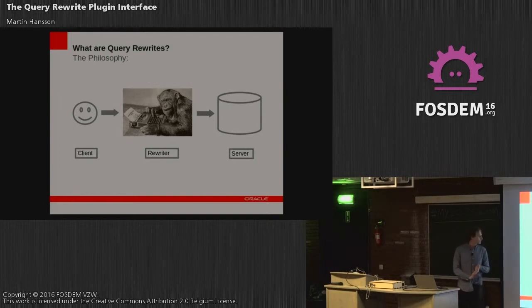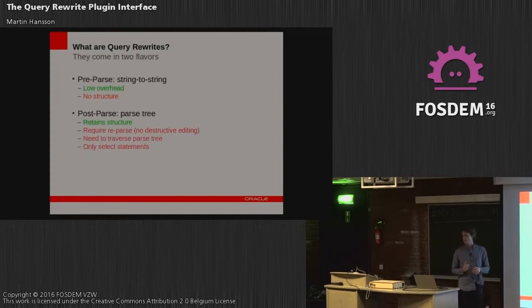Somebody sitting in the middle, rewriting your query, capturing it on the way to the server, and the client gets notified that, hey, I rewrote your query, and now it's something else. But the server doesn't really see what the original query was in the first place. So we actually talked about implementing it this way, more or less, like some kind of proxy sitting in between, possibly on a different machine, but then we realized that would be too complex, so we decided to do it inside the server. Because if you do it inside the server, you can also rewrite the query after you've parsed it. So that's why we have two APIs. We have the pre-parse and the post-parse API.